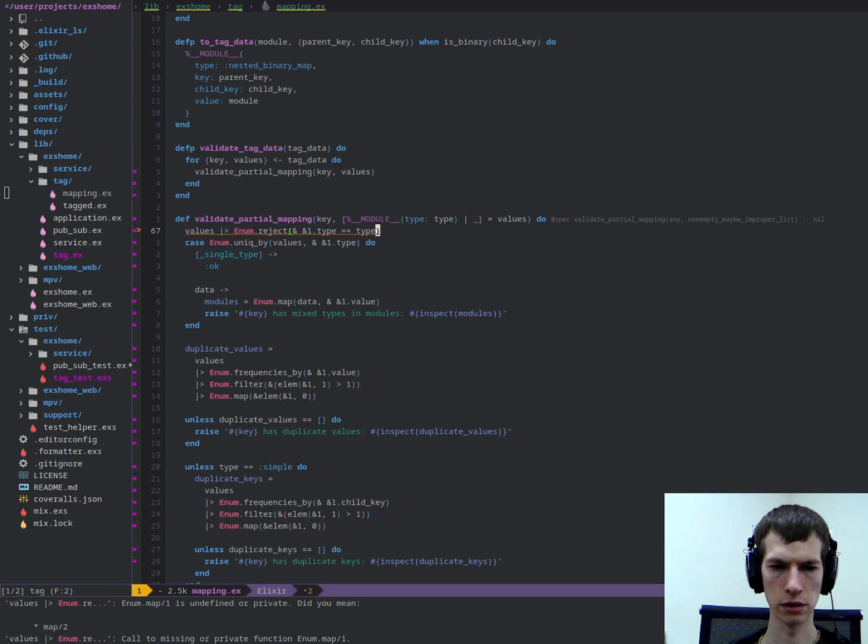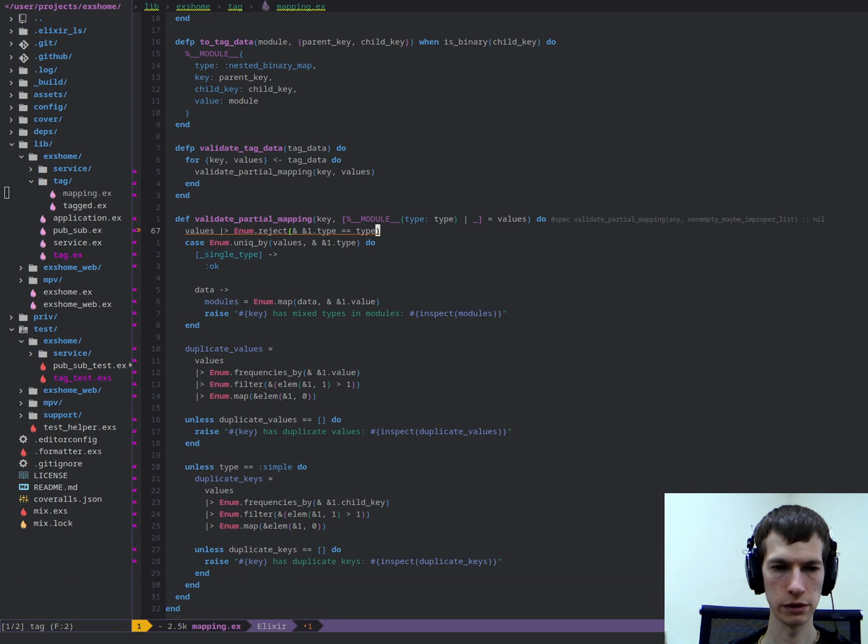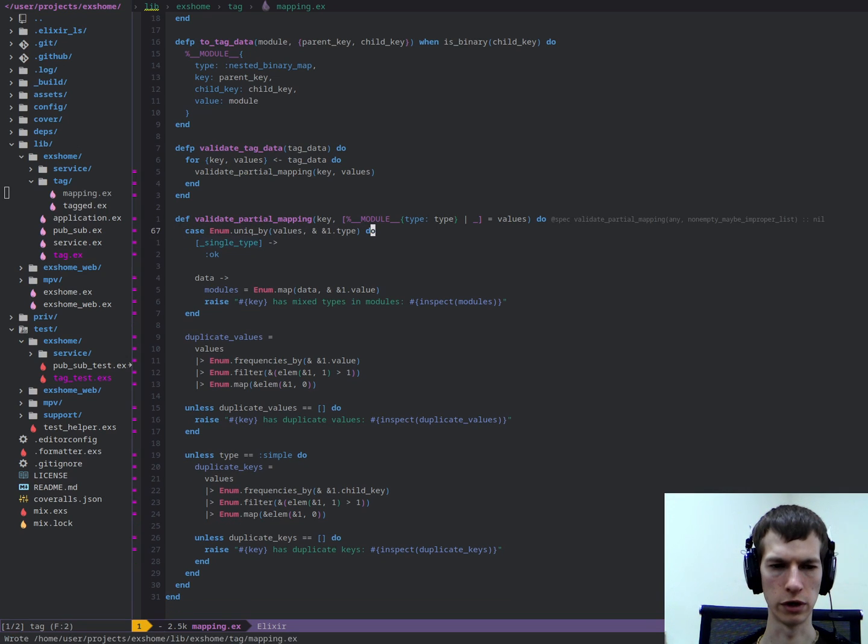Click here, filtering everything. Possibly I will just leave it as this. So filtering by type. If we have only one type, okay. Otherwise, we'll be working on the values. Duplicate values.